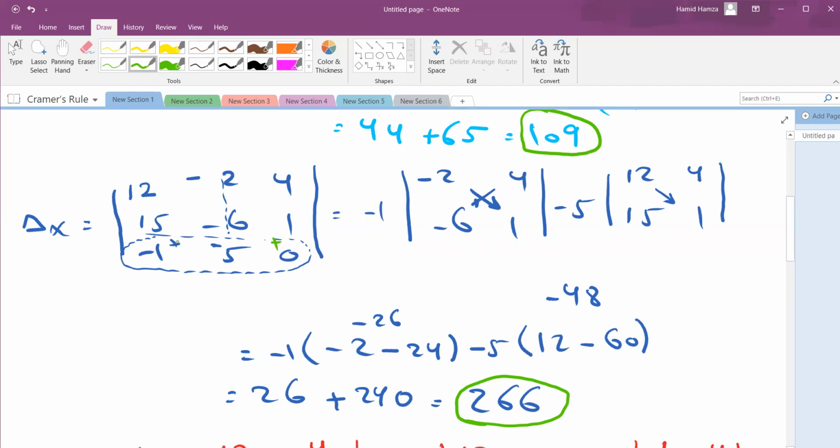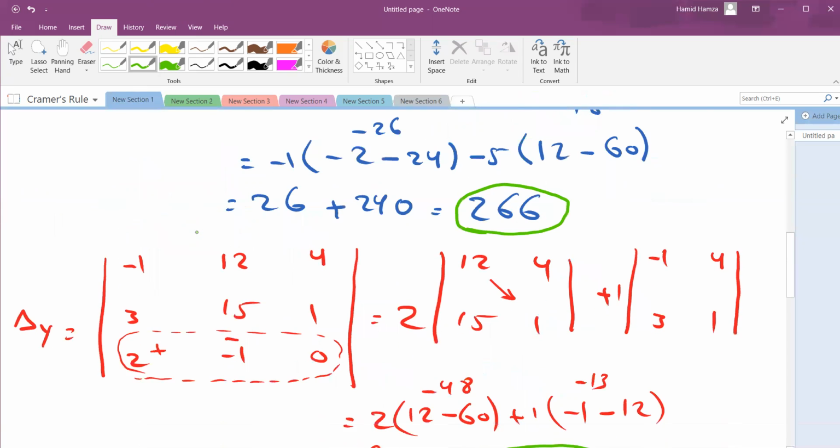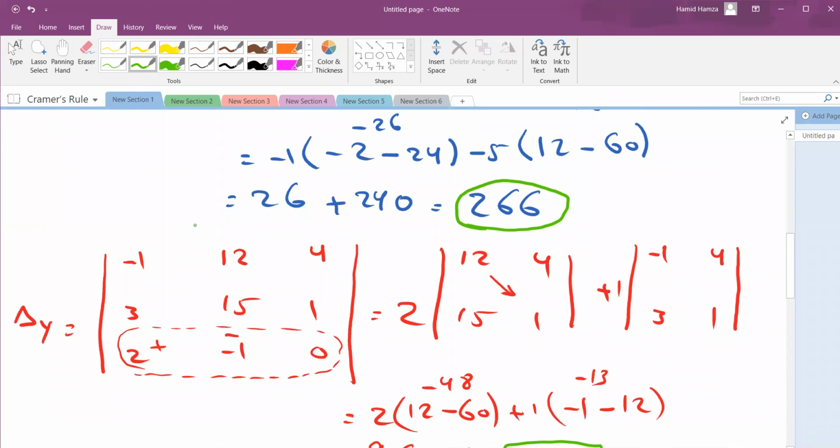Okay, so this is the sign of what? The sign of the place. Each place has its own sign. If you wanted to find the value of the determinant, you must pick a row or column with the sign of the place of each number, for each row or each column. Okay, Noor?